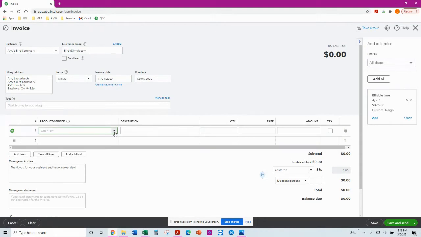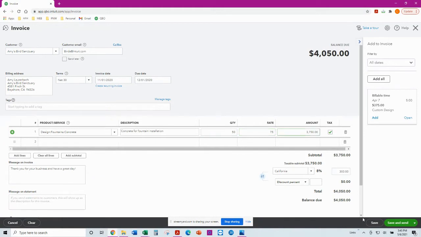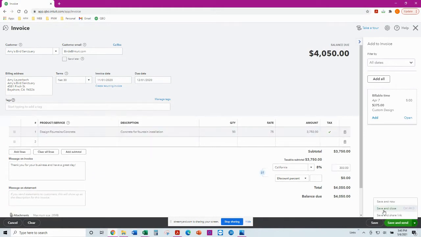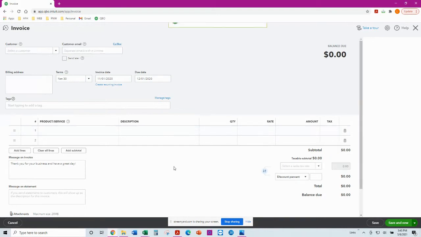They ordered 50 pounds of concrete at $75 a pop, and we're going to save a new.